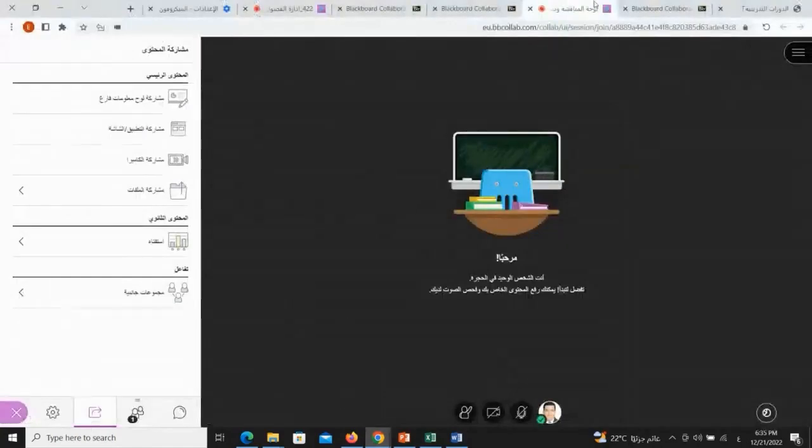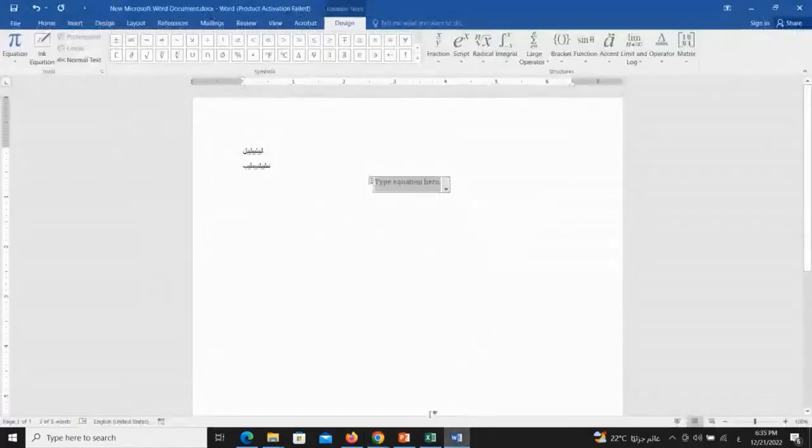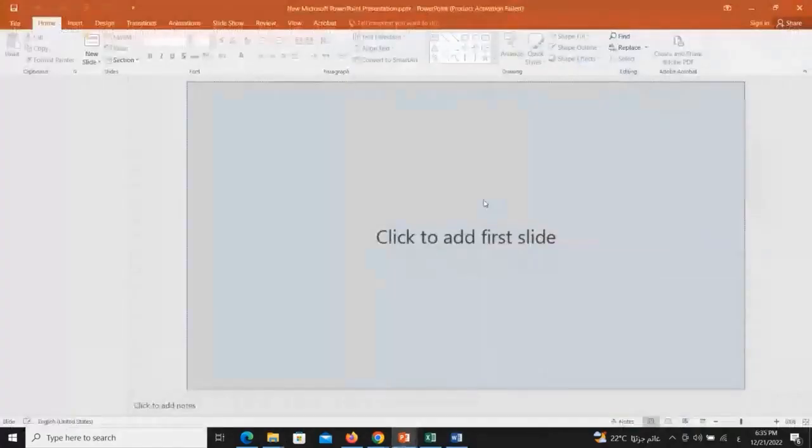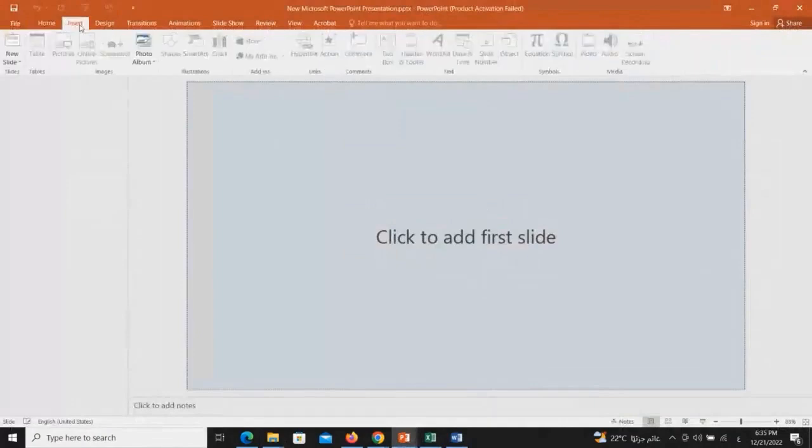Then we have file sharing. Here, you can share files. When sharing the app and screen, we avoid having a blank information board. Instead, we can share the app and screen and open a Word file to work normally, or we can open a very simple PowerPoint file. We can add specific slides and interact with the PowerPoint file without any issues at all.